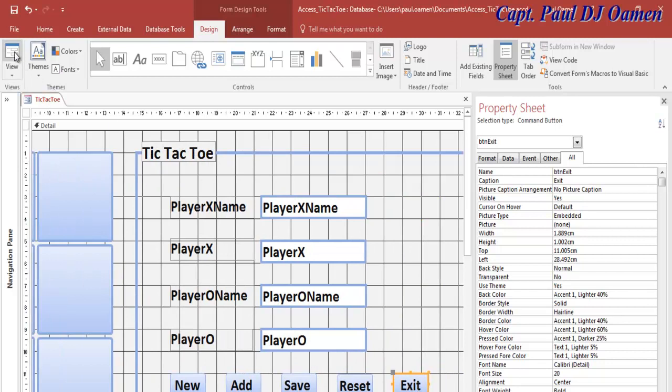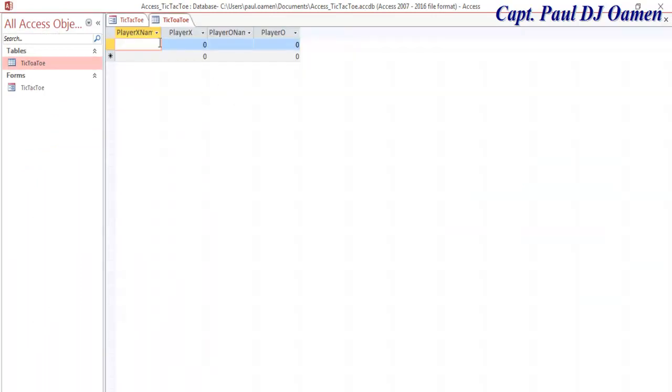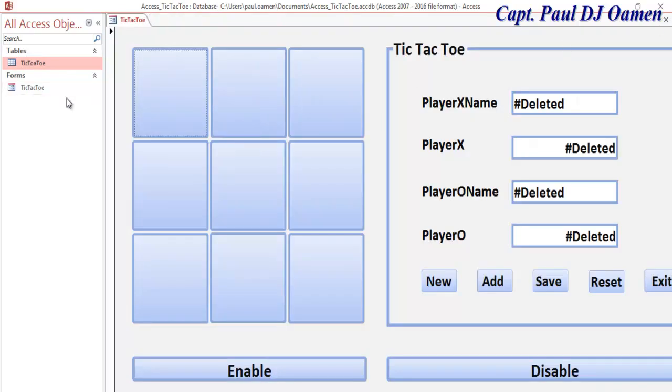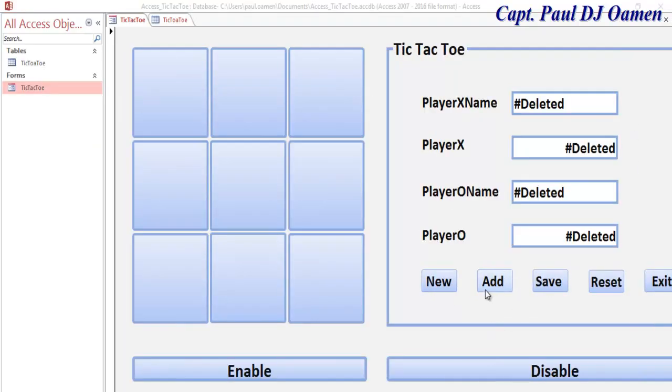So let me run the program now for you guys. Okay, but first things first, let me show you the spreadsheet. There's nothing inside this. Okay, we can even delete whatever we have in here if you guys want. We can just delete that. Delete, yes, get rid of it. Okay, so we will start a new project entirely. Close that. Okay, start new. Close, collapse that. Okay, we start a new project. Click on add new, or this one new, and here start a new one.